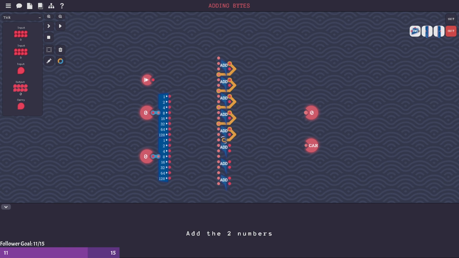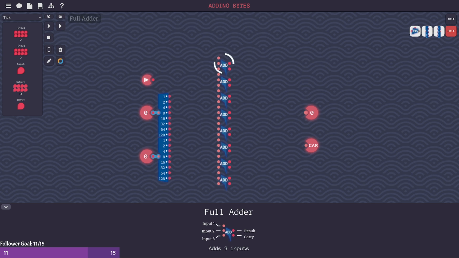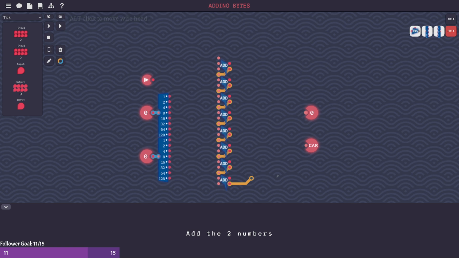Should have done this before I copied and pasted everything. That's okay. Also, that's the output, not the carry, isn't it? Yep. Six, 7. Final carry output goes here.